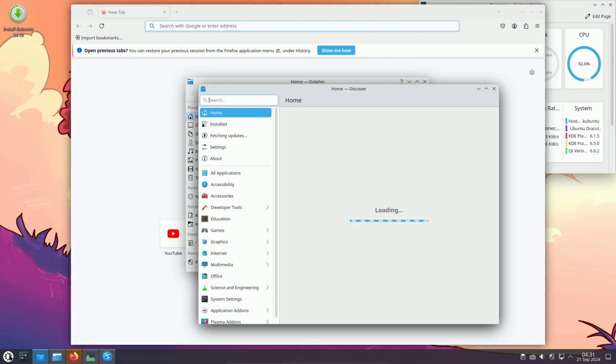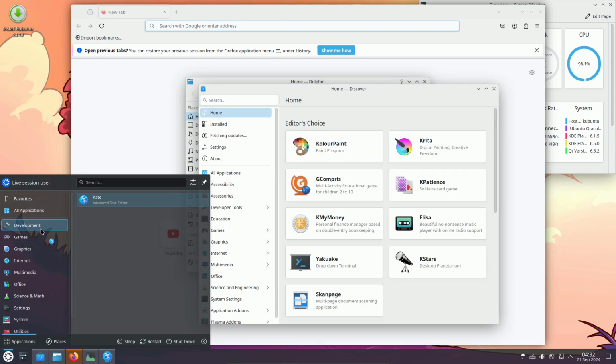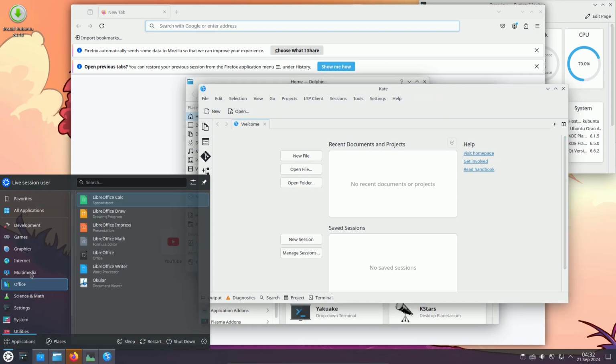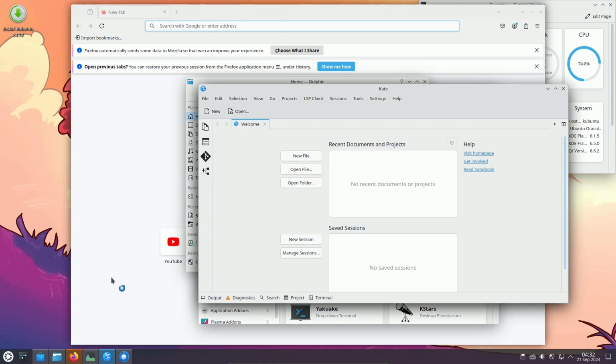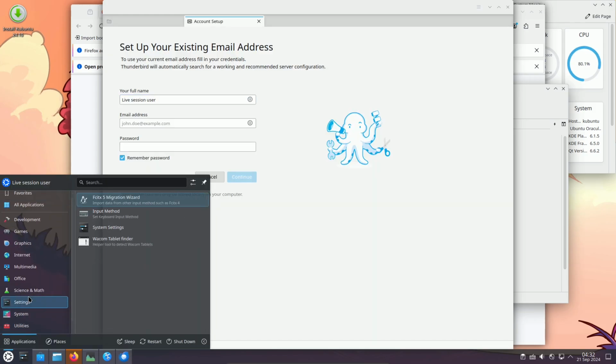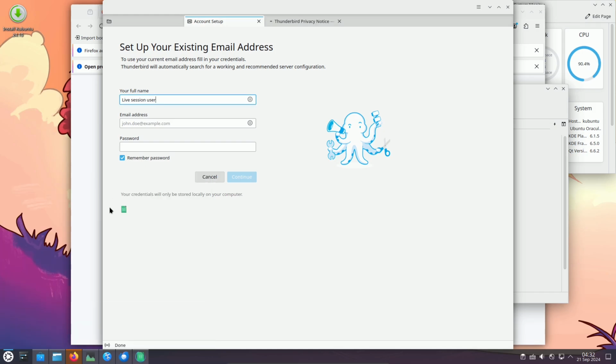Whatever is available in the applications, we are going to open and see, like LibreOffice and all those things. As you can see, there is a minor lag. It should be maybe because of the VirtualBox or maybe because of the ISO file. I don't really know. Lubuntu was working properly, but Kubuntu is having some minor issues, but it should be a bit different on bare metal. If you are using bare metal, it should be way better. I already opened LibreOffice, I guess. So let me open LibreOffice.